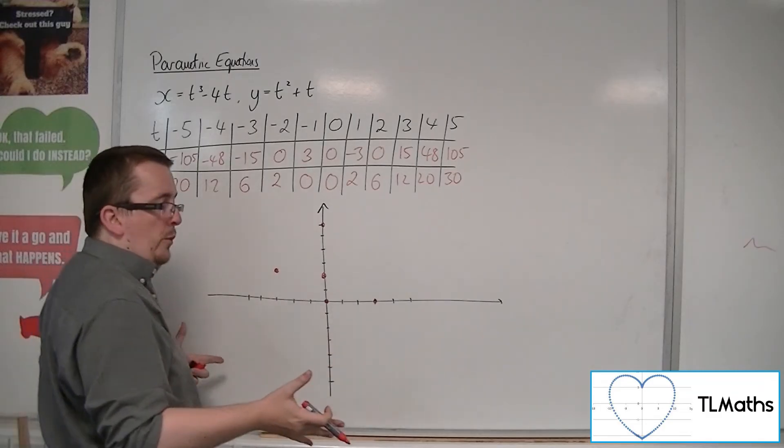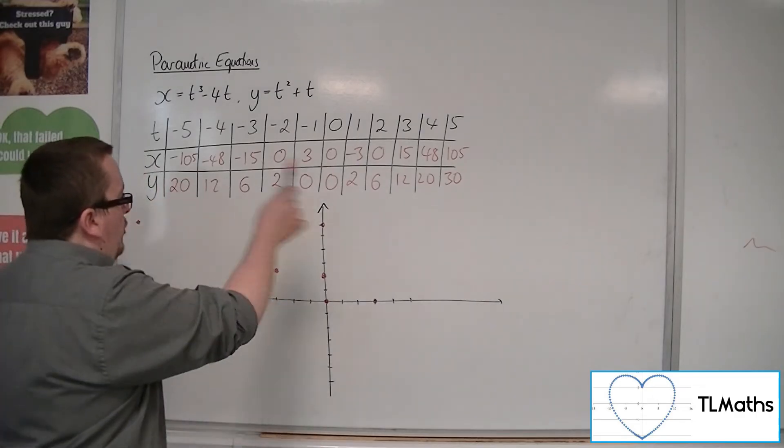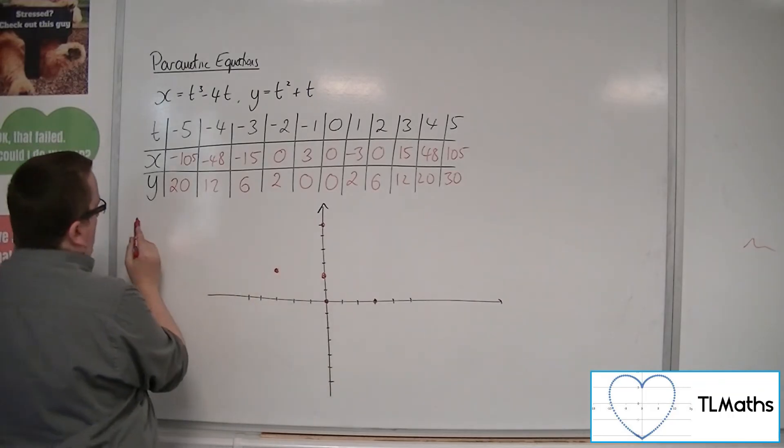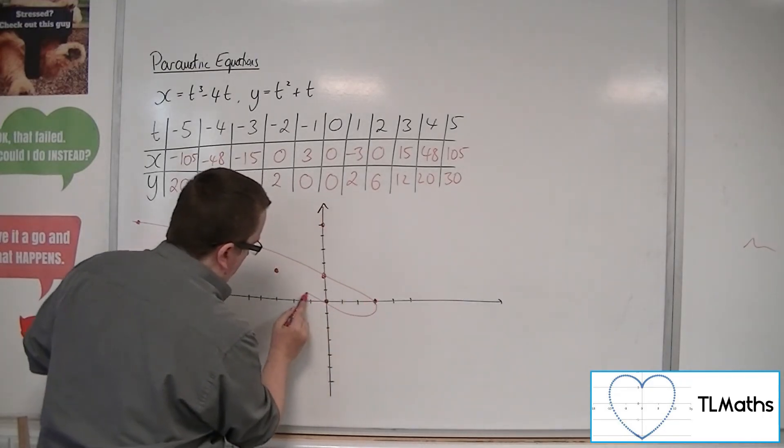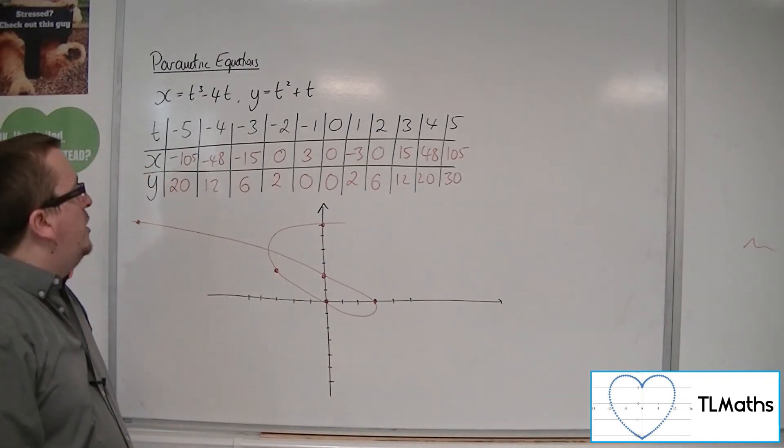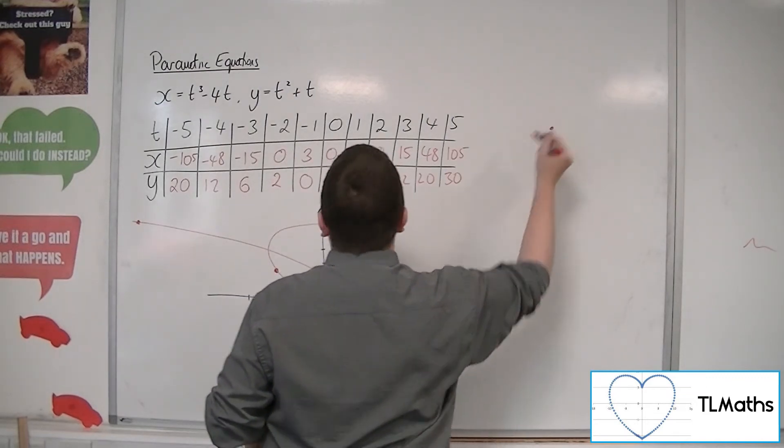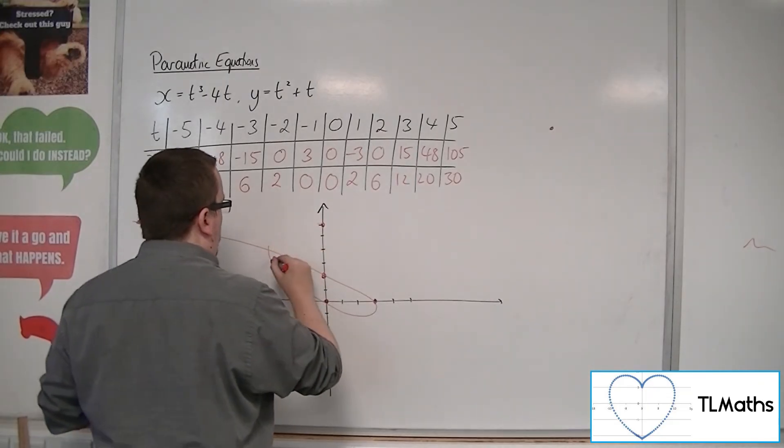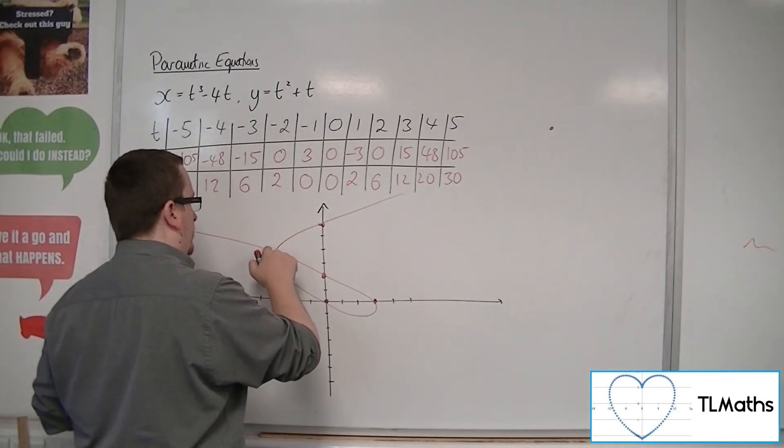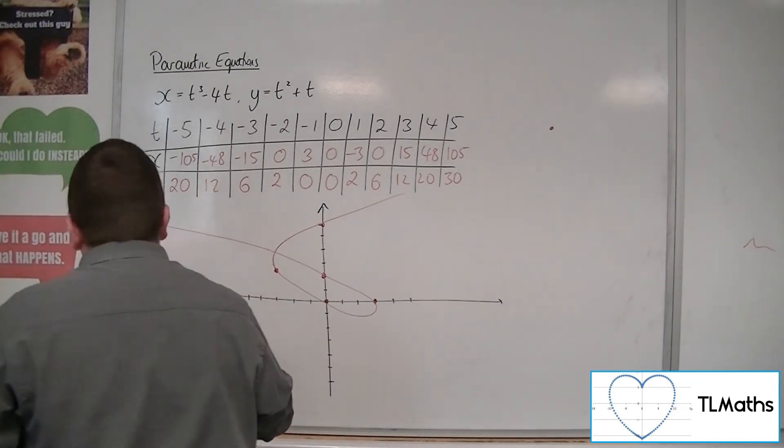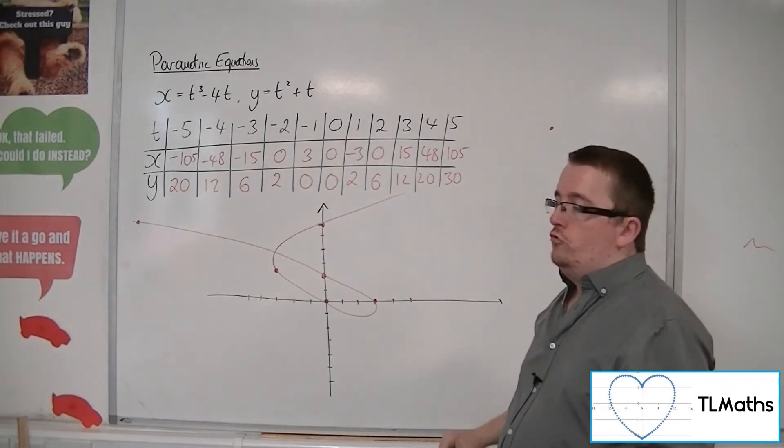And then at 0, 6. Now if I just plotted those points on a graph, and then ask you to draw the curve that goes through them, you might have a bit of difficulty. But knowing the order in which you're plotting them is important here. Because then you know something like this must be happening in order to generate this curve. Because then we're up at 15, 12, so somewhere up here. So probably not as steep as that. So somehow coming in and then shooting off. Something like that. So there's quite weird behaviour going on here. And that's what's going on in that little region there.